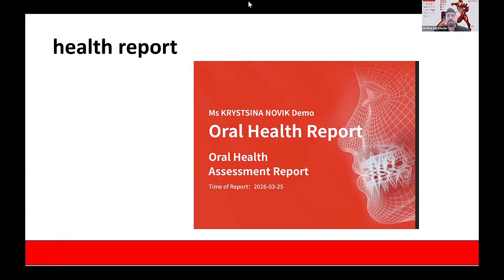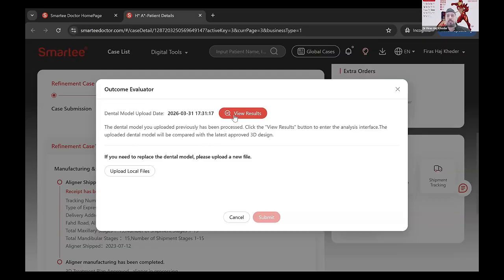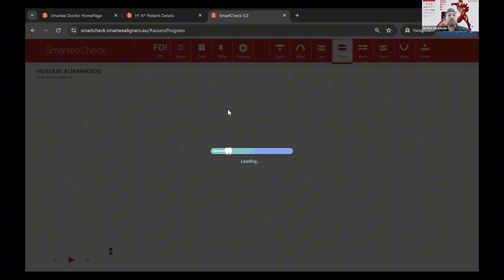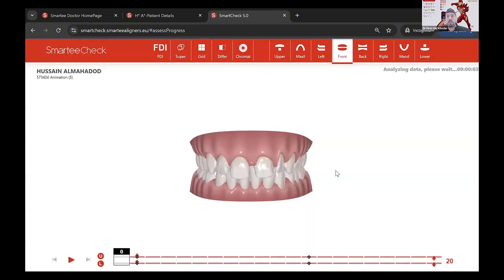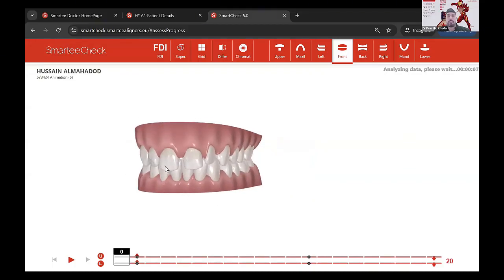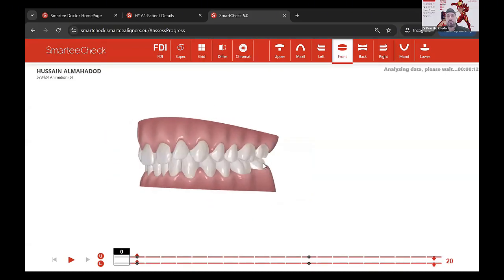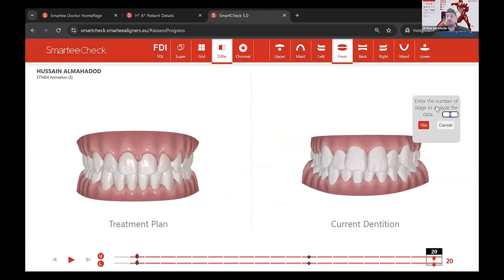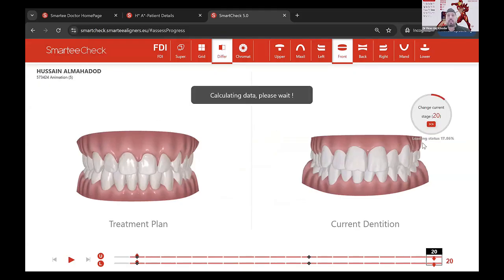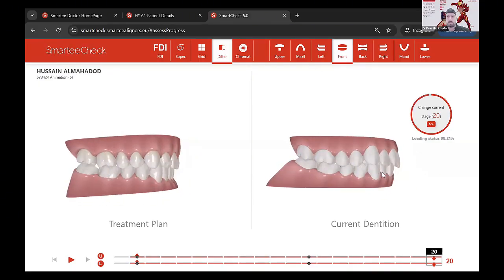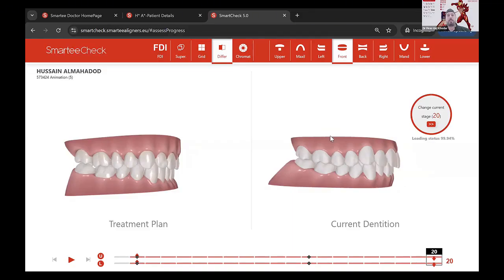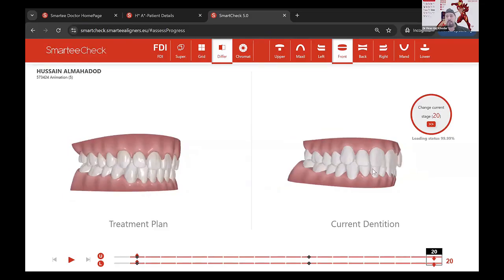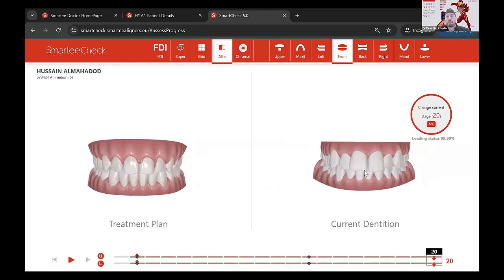We'll go ahead to the patient page. Okay, here the active parameter is ready already. I'm gonna review it together. After that, we're gonna go to the report. So you see the patient is analyzing the data. You can see the animation of the patient. It's gonna take a while to load. Okay, so it's already done. Can I choose which stage you want to compare? Let's press 20. And then it's gonna calculate the data. Here you go. It's gonna take a while to load the colors and the data available.